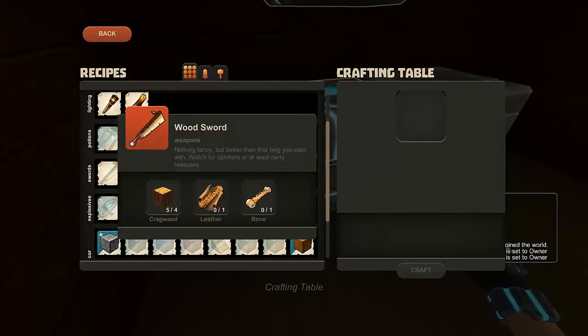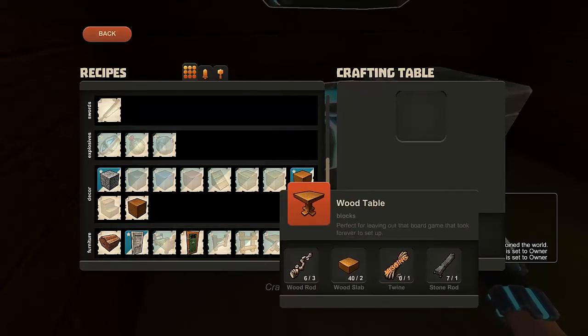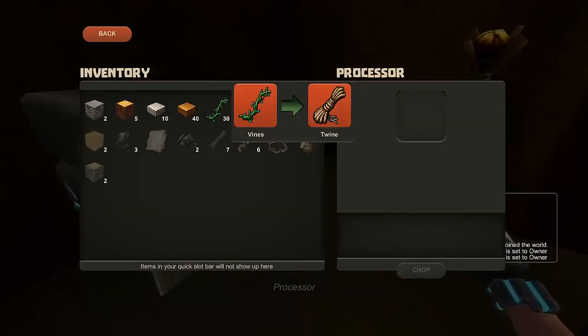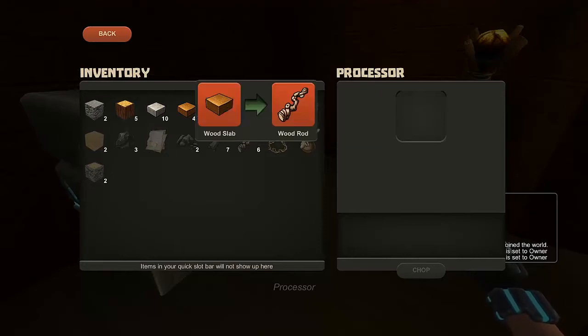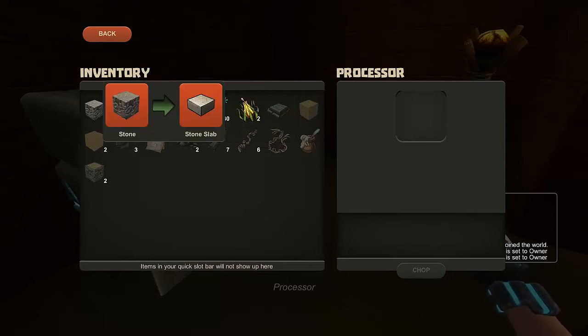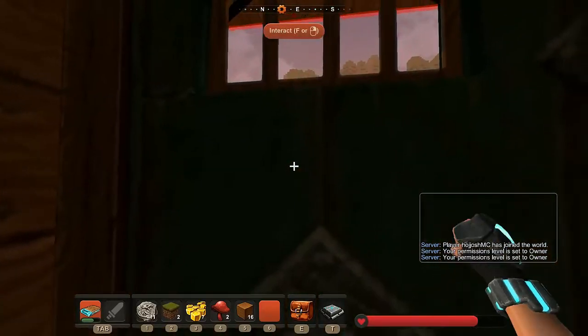You can make new swords. Once you make swords, it's going to open up weapons and all this other stuff. As you craft furniture, it'll create new furniture. And when you go into the different booths, it'll show you what you can make. So like with vines, you can make twine, you can make yellow pigment with yellow flowers, and with wood, you can make wood rods. So basically what you need to do is go in and find what you can create, and that's going to keep opening new recipes for you.